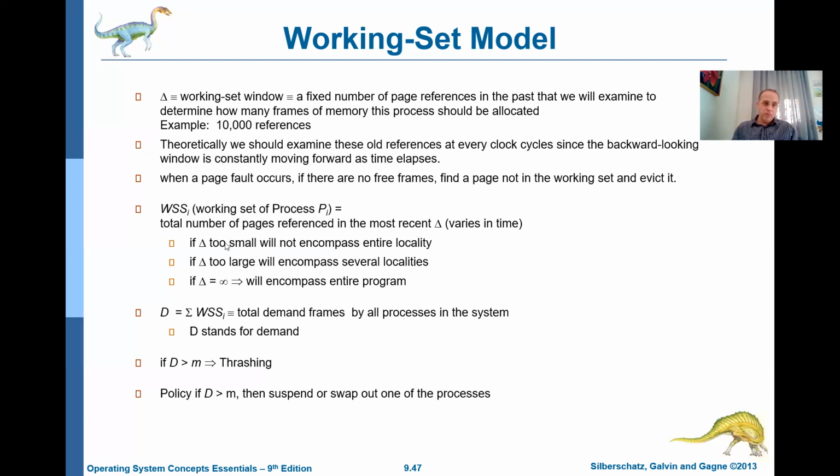Okay. And we said if the working set is too small, if we don't look back far enough, we won't get enough pages. So if we only look back 2 references, then we won't have enough pages. And this is what I said before: if the demand, which is the total of the working sets for all the processes, is larger than M, the memory that I have, then you get thrashing. That's what I said. Well, this is a review of what we did last time.